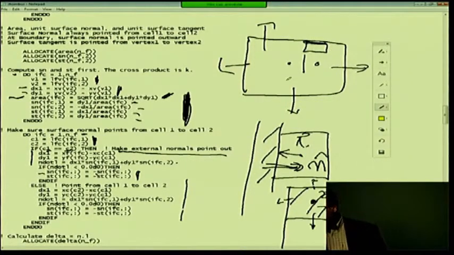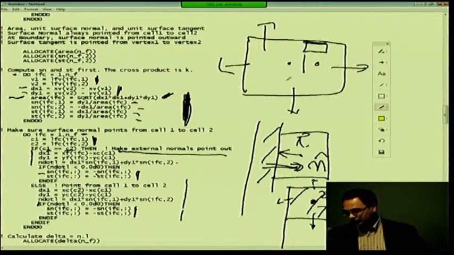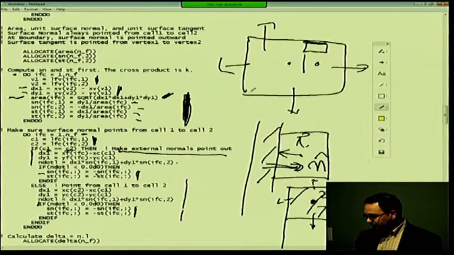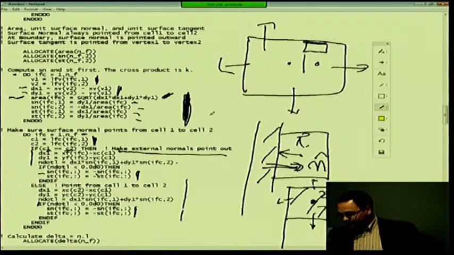If the dot product is already positive, then it's pointing in the right direction. You don't need to do anything. If it is in the negative direction, then you flip the sign. That's what it's doing here. The other thing I was talking about, the SN sign, we'll get to that in a moment.